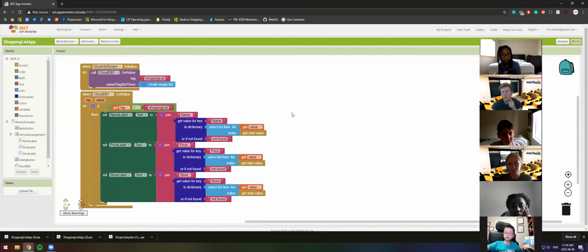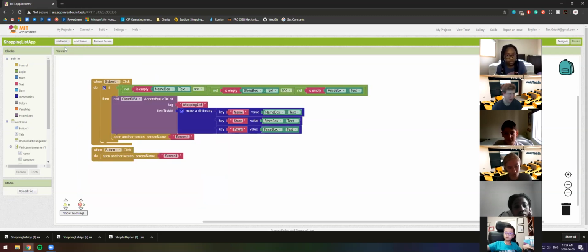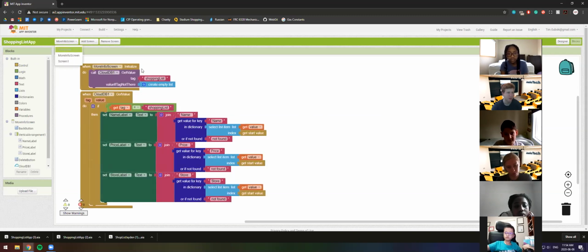When you press the back button, I want it to go back to screen 1. I know all of you should be able to do this. If you don't remember how to do it, take a look at, for instance, the add item screen, which also has that code on it. Peek and see.